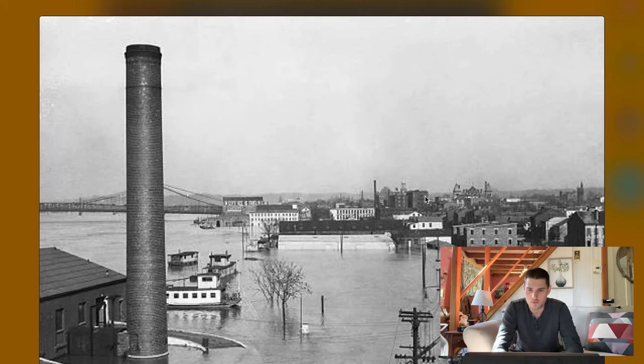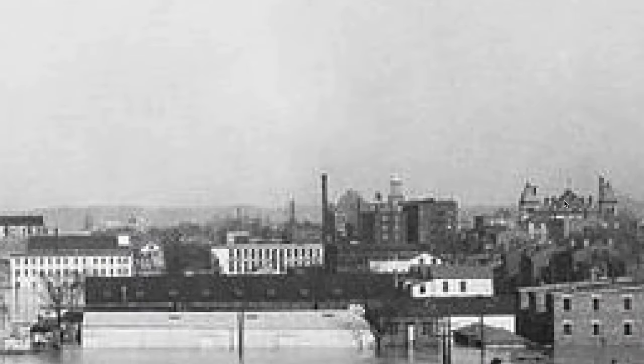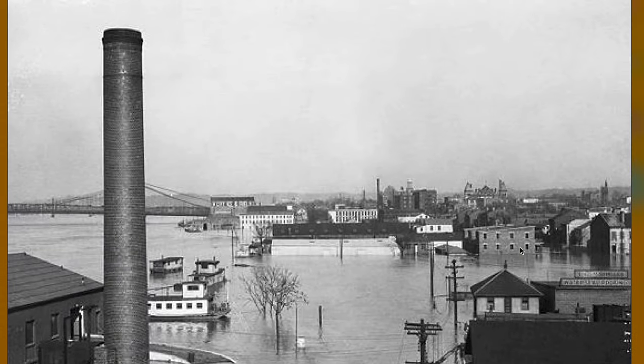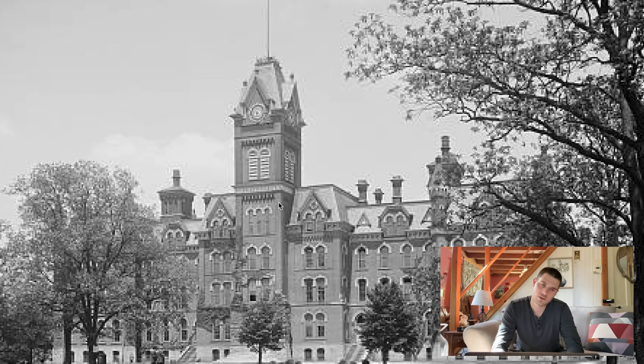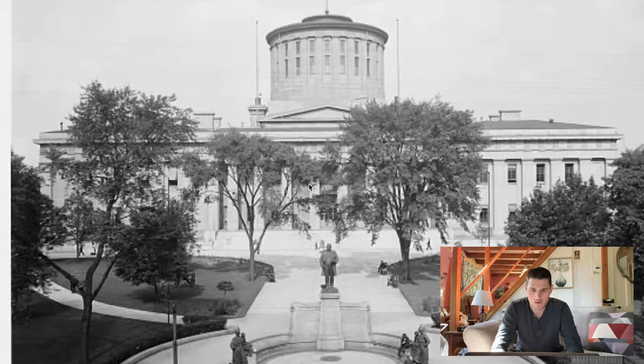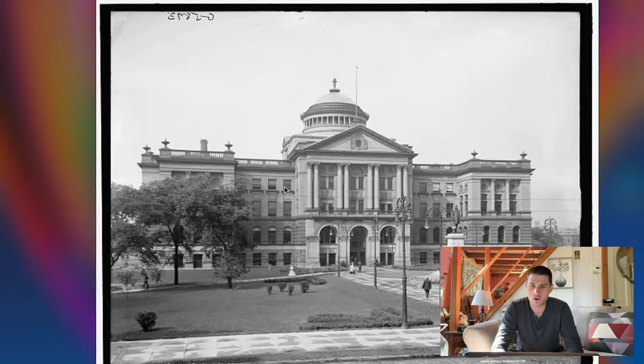This is just another picture I found of a flood, and you can see the big bad buildings standing up back there still. All the big brick stone ones are good. Here's another Ohio State University building — absolutely a beast. Ohio Capitol building. This is a courthouse in Toledo, Ohio. Look at that — just so solid of a building.